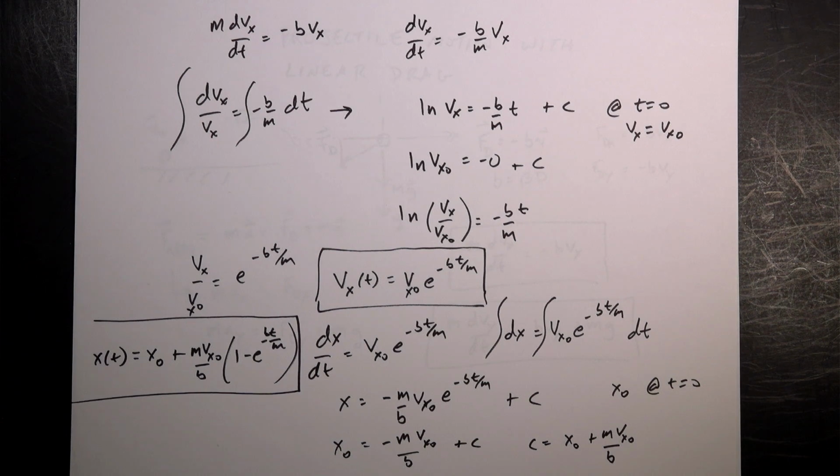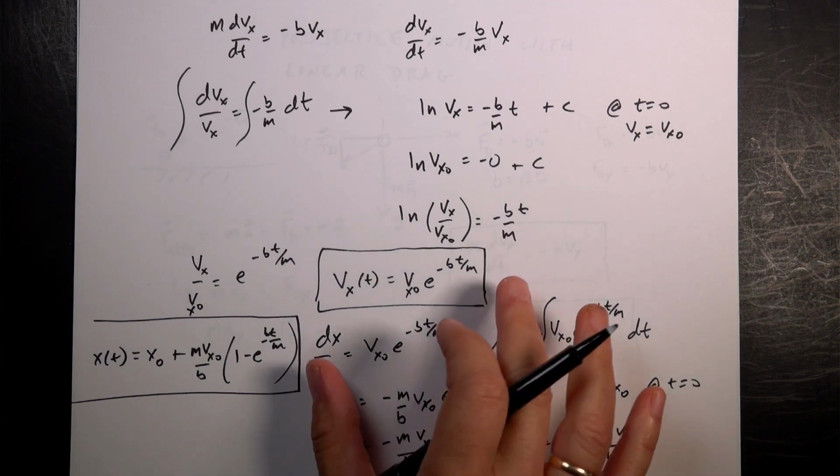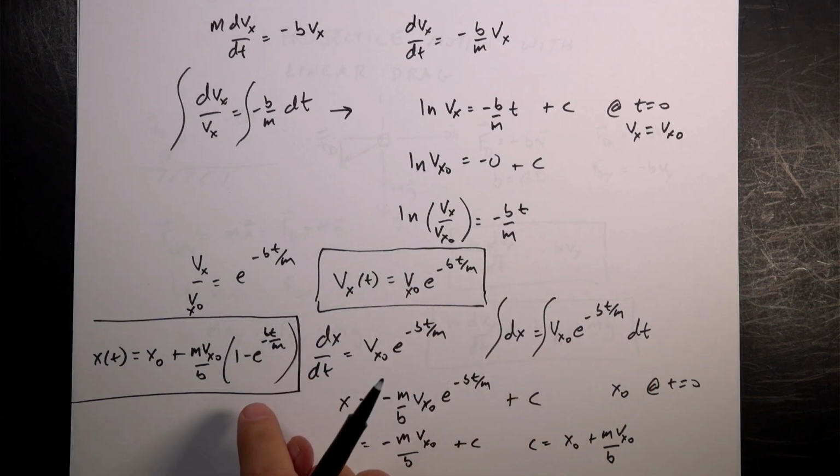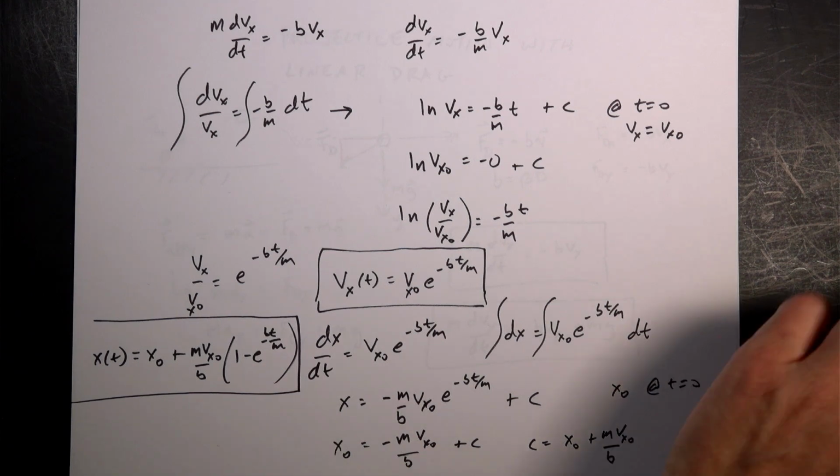And again, that's what I did before. I did it before and it took me 30 minutes. I did it in 9 minutes this time because I skipped some steps. But there you go. So now I have the velocity as a function of time and the position as a function of time for the x motion. That's kind of important.